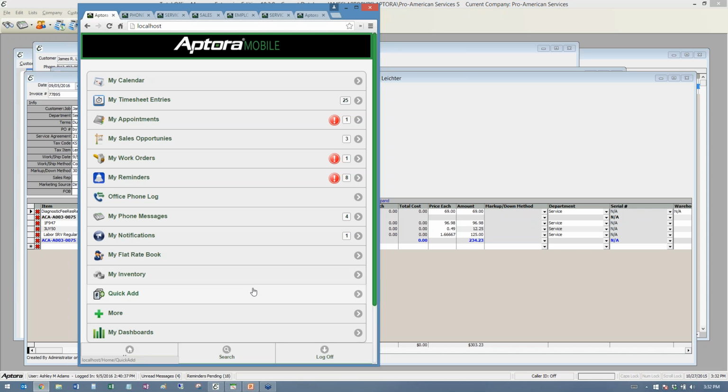It's going to have you retry, and only when you have a connection are you going to be able to save the information. None of this information is stored on your phone for security reasons. So if you don't have internet access, you would not be able to see your work orders or look up information.